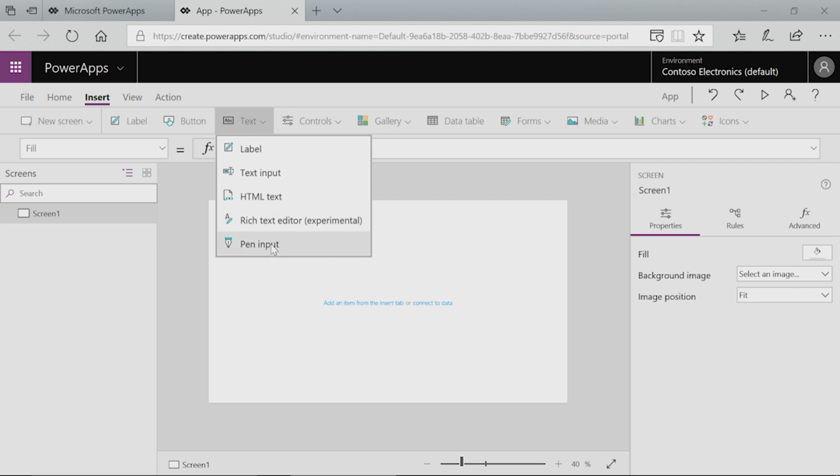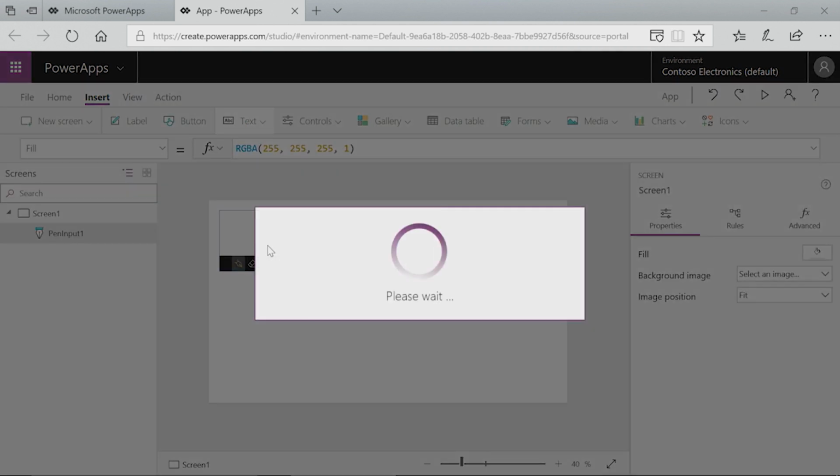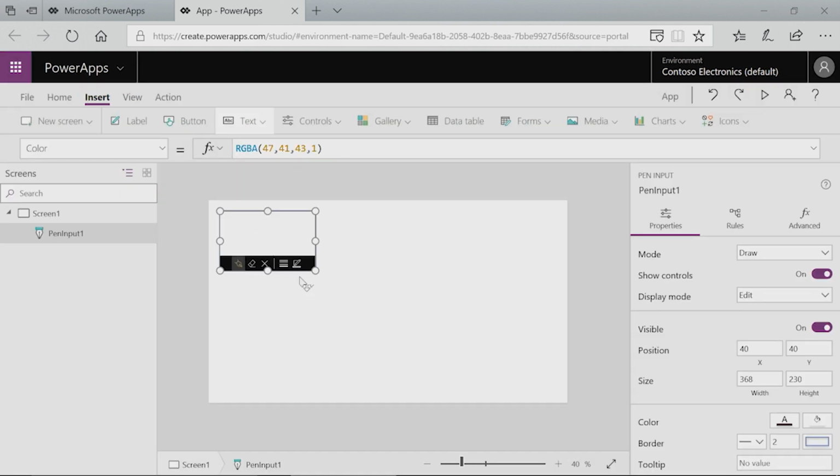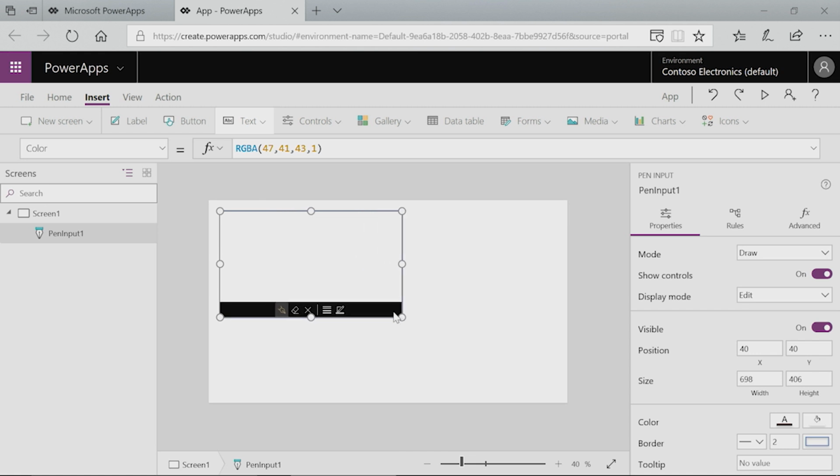Let's take a look at that because that's another great example of building an experience. So the pin input, and so right now I'm using a mouse, but it's meant to take advantage of, right? You want to let people sign with their fingers, right? Or sign with a pen on their mobile device, their Surface Pen, right? This little guy right here, woohoo. What we can do is grab it and we can do this. So I'm using the mouse, so that's why my handwriting looks really bad. But you get the idea. We can do some pen inputting.